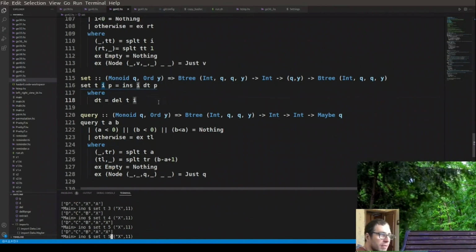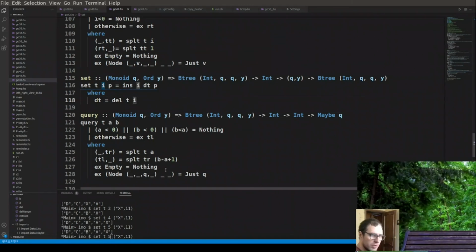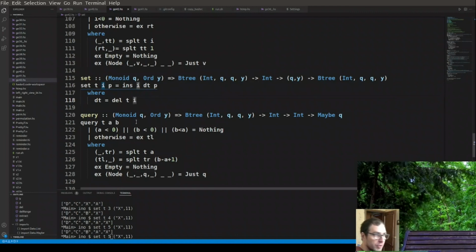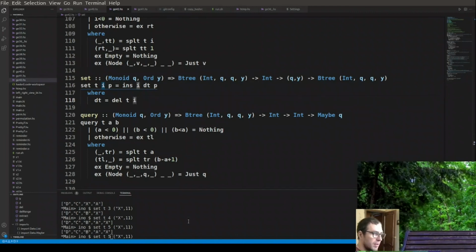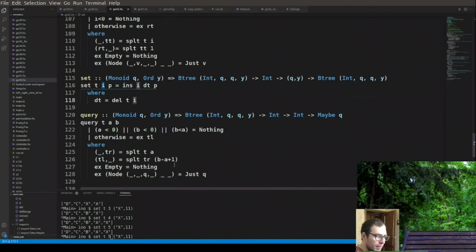Now we have the set function. Okay, all these functions work in logarithmic time. Of course, in the array we can set in constant time, but all of these other operations will not be in constant time in an array or in a list.